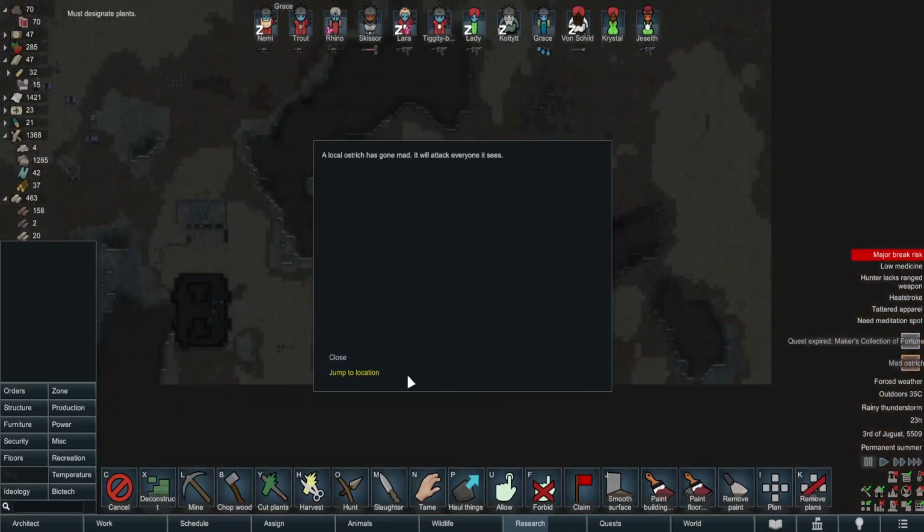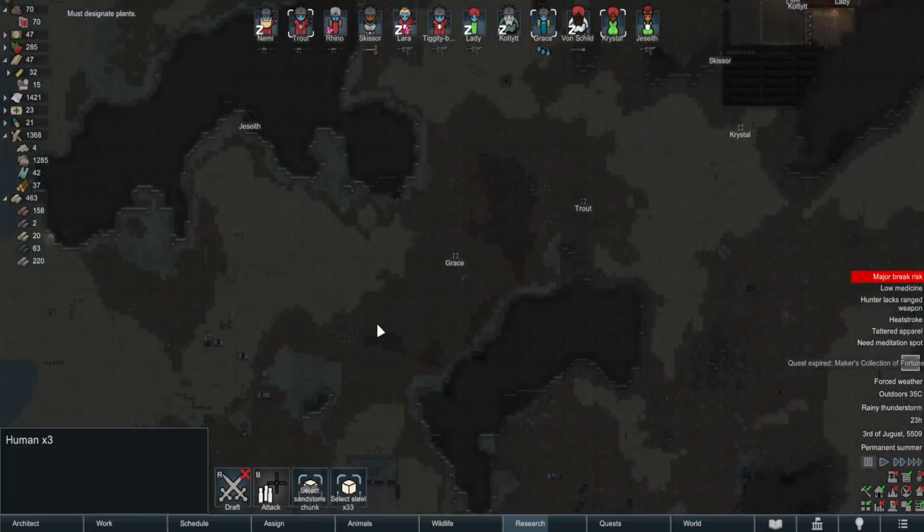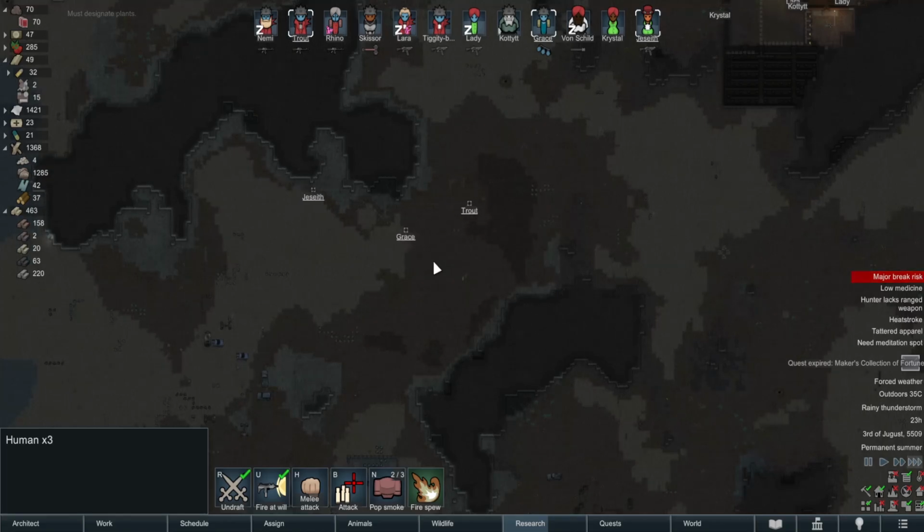Got a mad ostrich. I don't know why it's mad. Wants to be part of the colony, that's what it is. Crystal can't fight. So I'm just drafting them together.